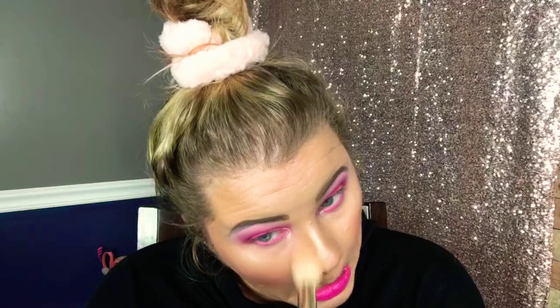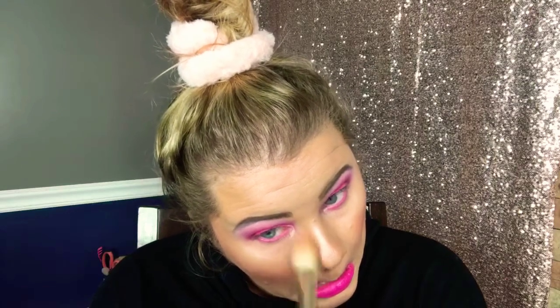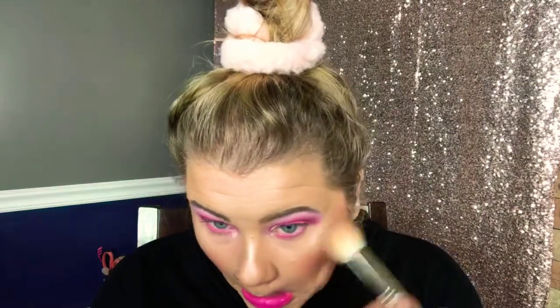Ah, it's kind of fallout-y. But that's normal. That's normal for Anastasia palettes. Dang. Okay, let's see what she does next, because she left the insides white. I mean, worst case scenario, if you hate it, just take it all off and start all over.